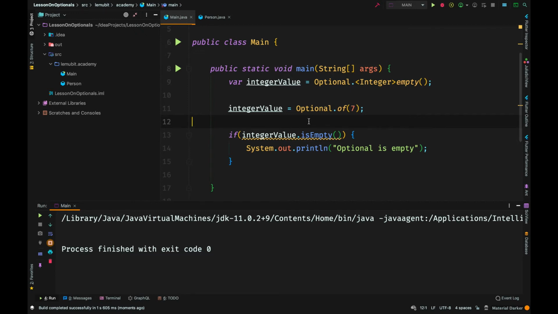So you have isPresent and isEmpty. Generally, you want to use optional.of when you have a value and it is not null. But if you potentially have a reference variable or a value that could be null, when you're creating a new optional with that value, you can use optional.ofNullable.